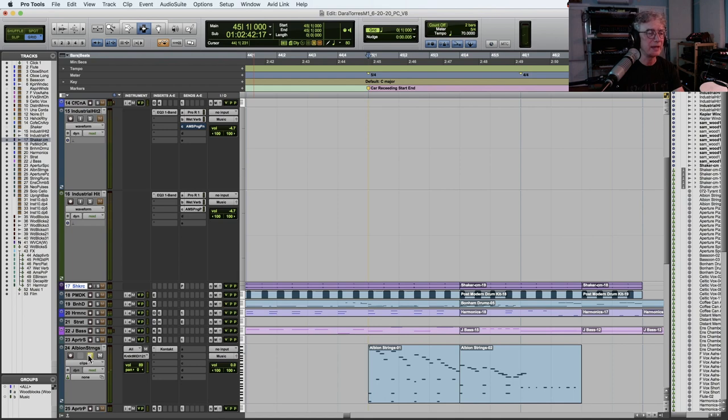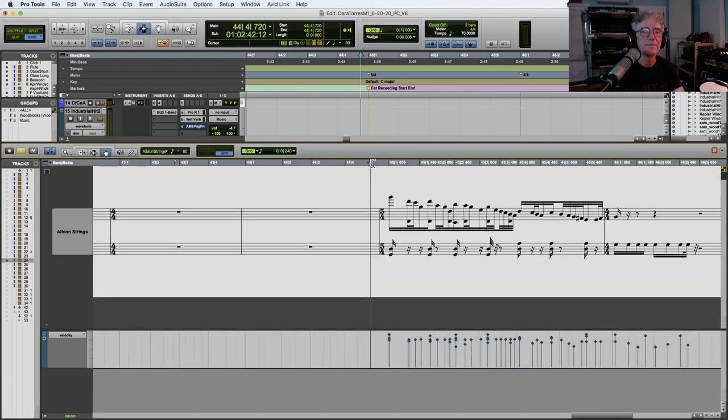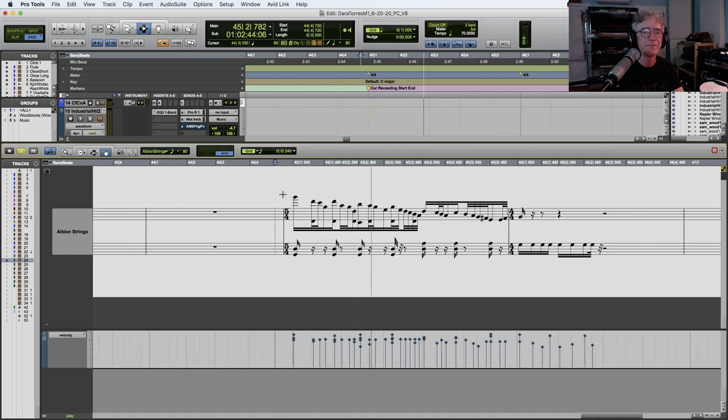Let's see if we can look at that in notation, because that's kind of cool what I did there, I think. So these are just suspended chords, right? So this is a G suspended chord. This is a D suspended chord. And then down to this, it's a G scale, but I'm avoiding the F sharp here. Notice I'm skipping over the F sharp just to not have a leading tone. I want to wait till I get to the very end for that leading tone.